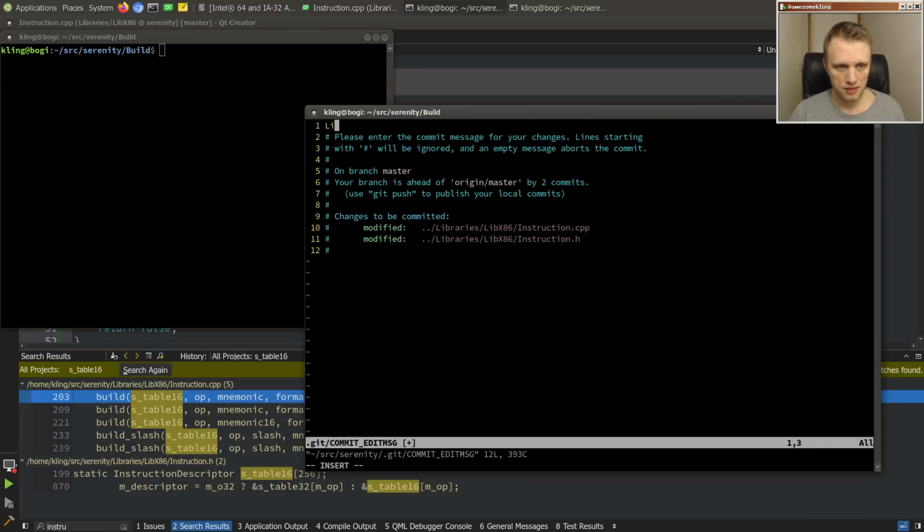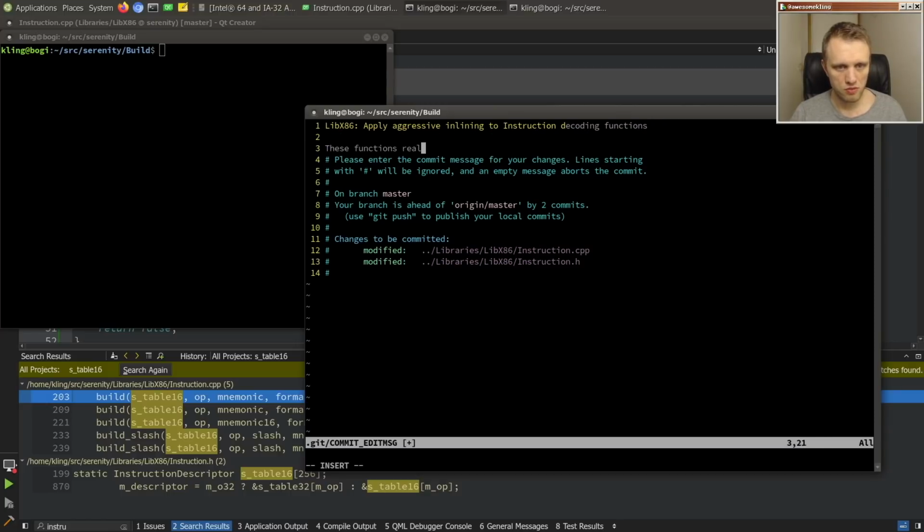So libx86: apply aggressive inlining to the instruction decoding functions.